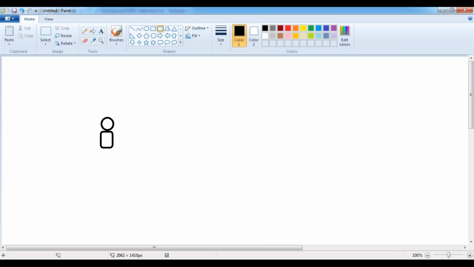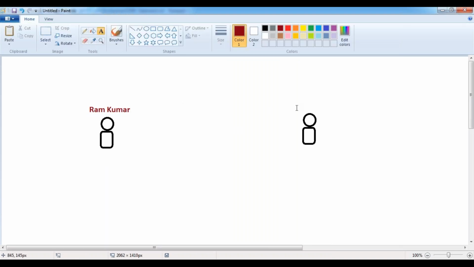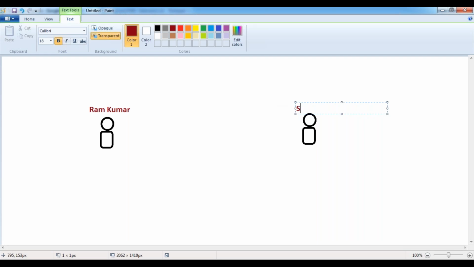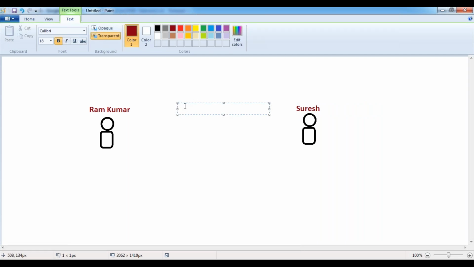One person's name is Ram Kumar, and the other's name is Suresh. So both the people are friends.